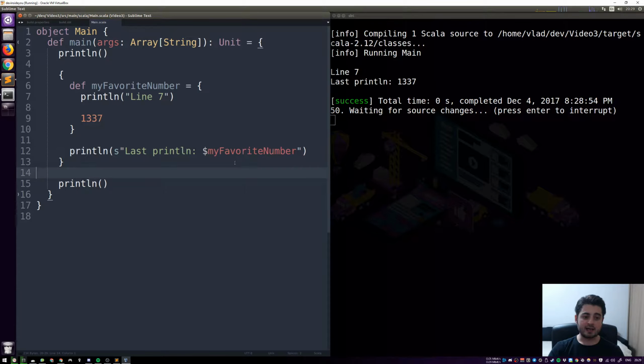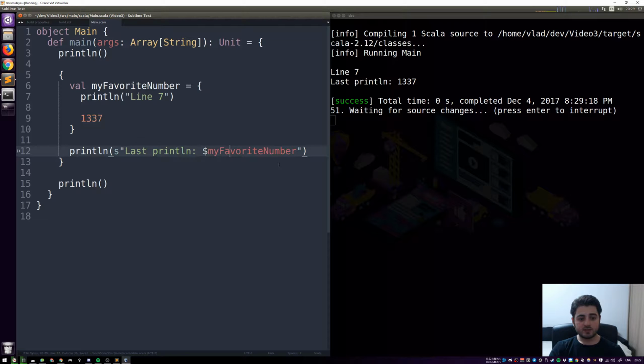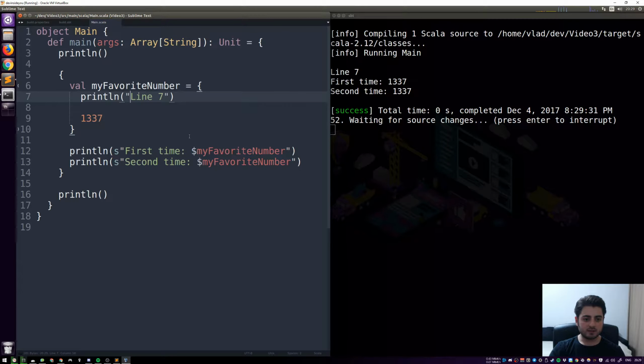And before we do that, let me change it back to val. Remember when we had 5 of them? I already did that, but just as a refresher. So I'm going to change it to val. And I'm just going to do this. And I'm going to say over here, first time. And over here, I'm going to say second time, right? In fact, let me have here, I'm running at line 7. Okay, so I'm running at line 7.